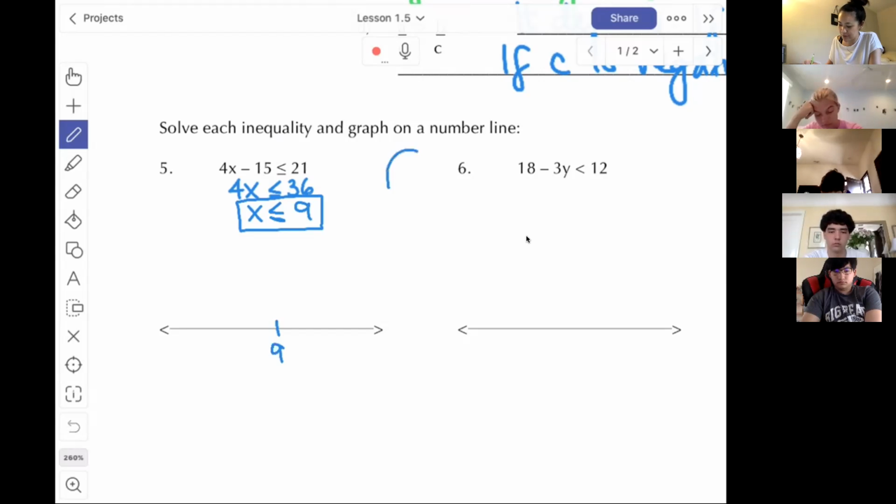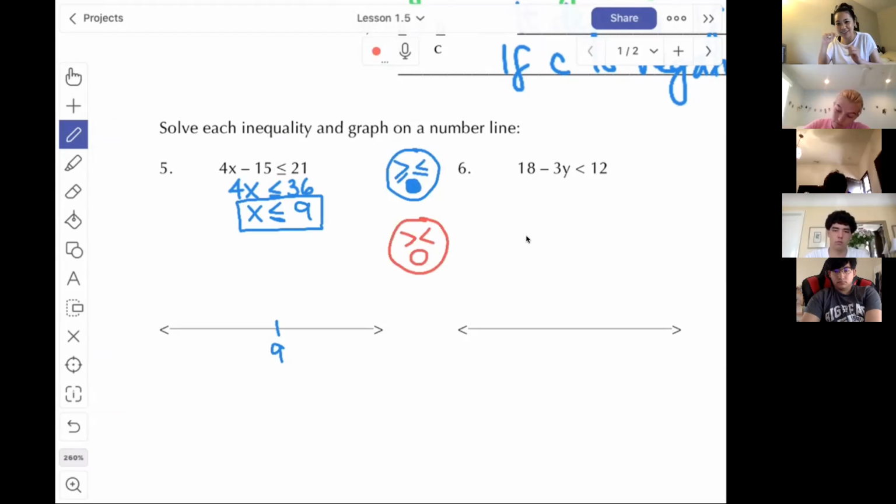So kind of like this emoji. Okay. If it's open, then it would be more like this emoji. Okay. So when you have lines on the eyes, you want to fill in the circle. There's no lines, keep that circle not filled. All right. So less than, I'm going to have a solid dot on 9 shading in to the left. All right, so all numbers less than or equal to 9.